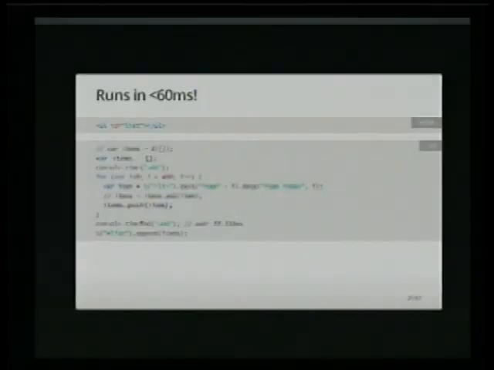Pretty much all I had to do was, instead of using a jQuery object to gather these items, I could just use a plain array. So on the first variable, var items, I just used an array instead, and then used items.push to gather these, and you didn't even have to change the last line. The append would still work. jQuery knows that if you have an array of DOM elements, just pretend it's a jQuery object. Just the same thing. And in this case, with this tiny change, it took less than 60 milliseconds. So a lot faster. So write code like you avoid traffic jams.